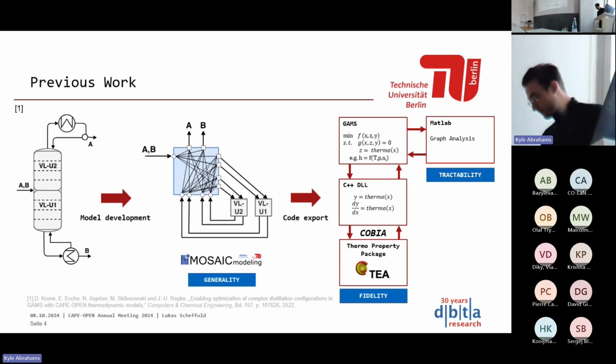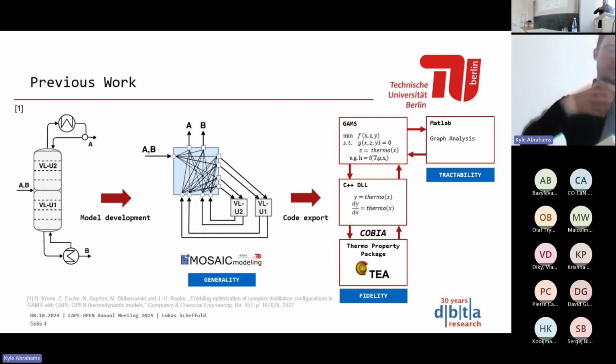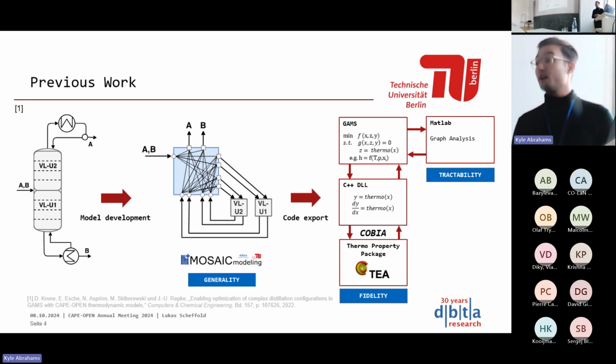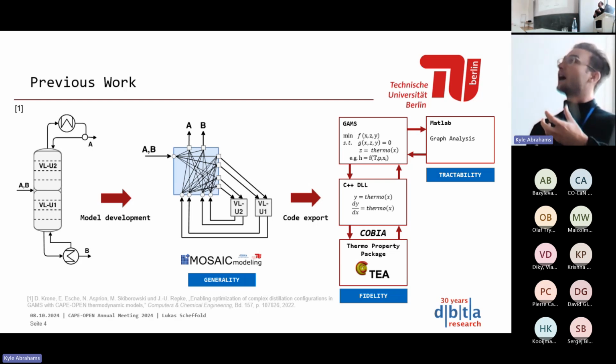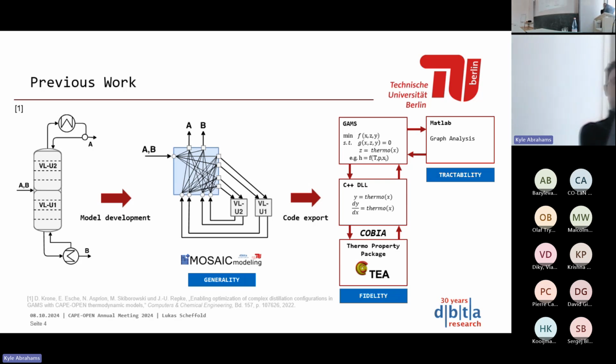What's there to work on? Well, these superstructure problems tend to increase in size very rapidly. The more unit operations you put into the problem, the larger the whole thing gets. Essentially, when using means of relaxation, the amount of constraints also increases and the amount of variables increases. So the problem gets large very fast. Colleagues were able to solve these sort of problems with in the realm of 4 to 6, sometimes even 8 unit operations, but it would be nice to have a larger amount of unit operations at hand, and also a means of deciding whether we need certain unit operations or not. So a means at hand to basically deactivate unused unit operations in the solution process.